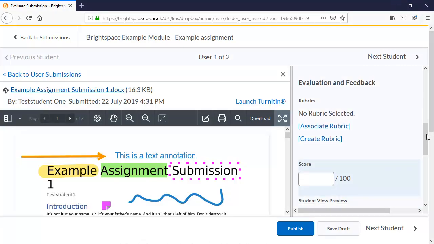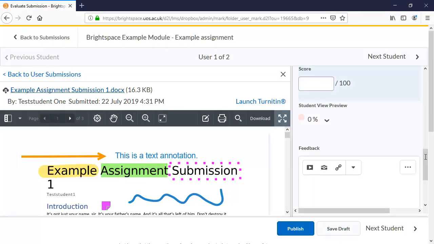Here we see information about whether you've associated any rubrics with the assignment. You can also create one from here. These are quite complex things, so it's not something you'd just do on the fly, and generally students would need to know the rubric when they receive instructions about how to do the assignment.